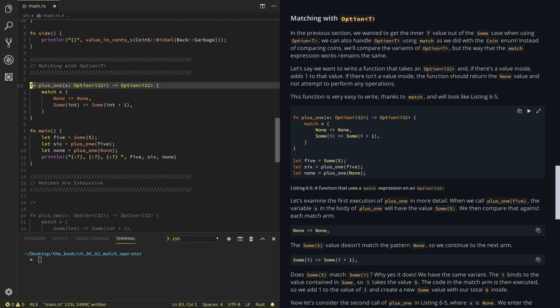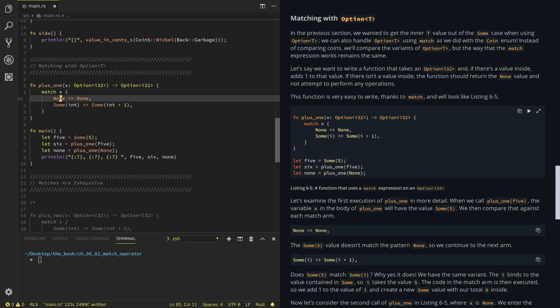We have the function called plus_one with the parameter variable x, which has to be an Option<i32>, and the result is an Option<i32>. And in the function we have a match statement. We match x to None.